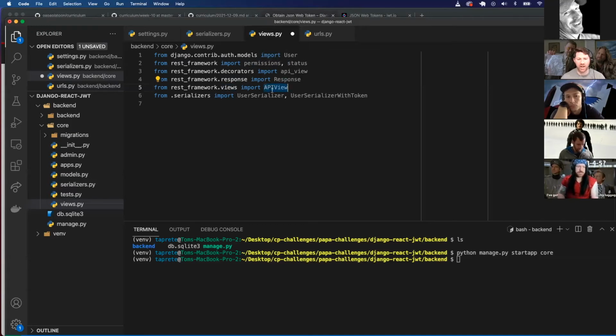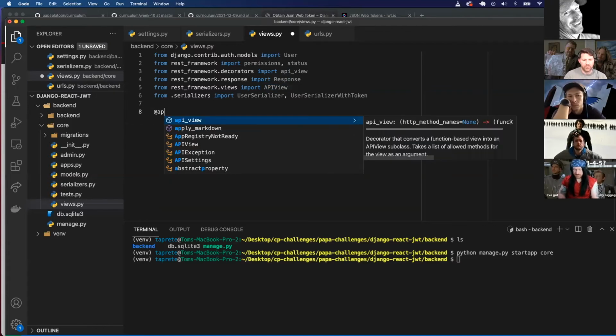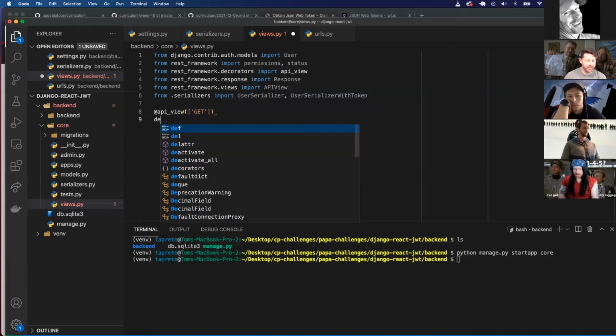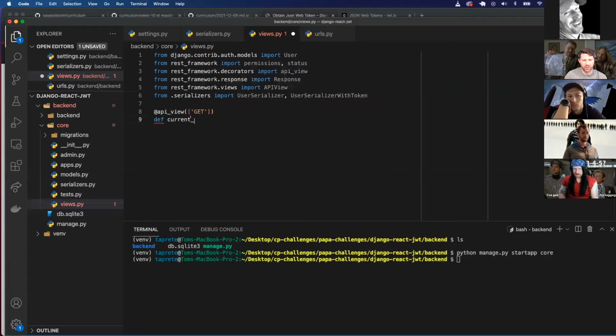This APIView class is very similar to the base view class, but it allows us to do API requests from that. All right. So from the api_view decorator, we're only going to allow this next method, current_user.